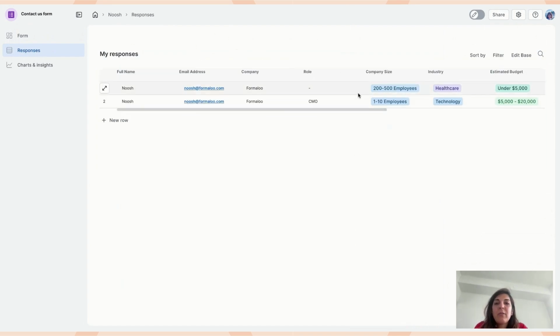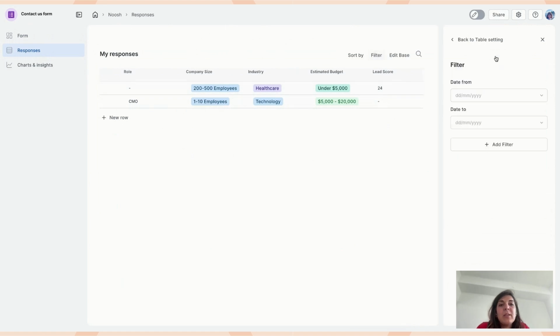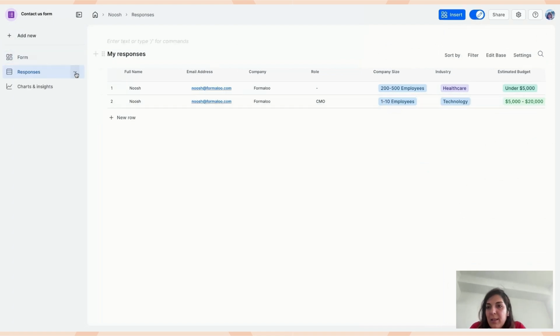This is the responses of my form. And as you see, because we entered the information, because the second time it was scoring, the lead score has a value here. And you can sort leads based on this lead score. You can filter them based on this lead score. For example, you can change how you want to show your data, and you can filter them based on the industry. For example, I only want to see the healthcare industry here. Let me show you an example.